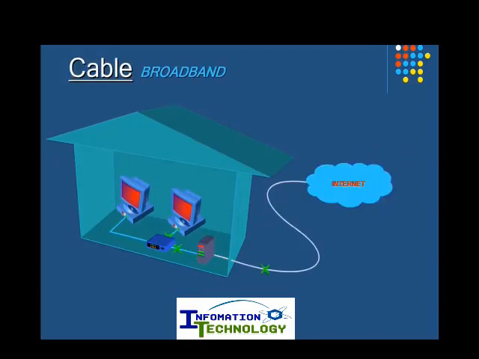Another popular technology that is used to access the internet is broadband cable. Cable is by far becoming the technology of choice for many homes to access the internet. It uses a cable modem with an attached coaxial cable, which provides a link to the internet service provider. Like DSL, cable is very fast, with speeds averaging around 3 megabits per second or more. Cable is typically provided by the same provider that supplies cable television to their customers.